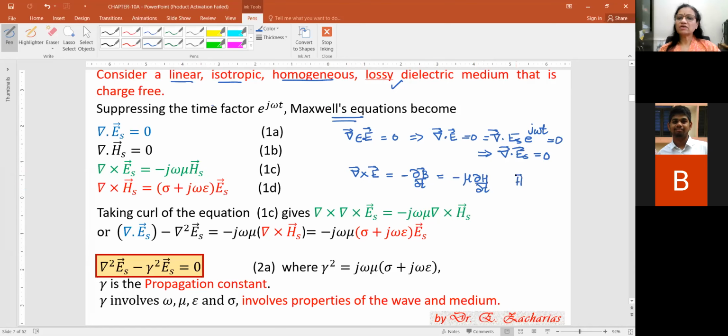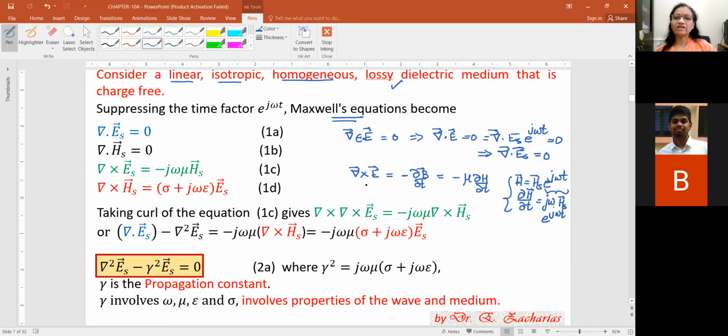Now look at this. H vector can be written as Hs vector e to the power of j omega t. Now, if you do dou H by dou t, what will you get? Is the step clear? The harmonic vector H can be written as the Hs phasor into e to the power of j omega t. Dou H by dou t, you will be differentiating only this e to the power of j omega t. So you get j omega Hs into e to the power of j omega t.